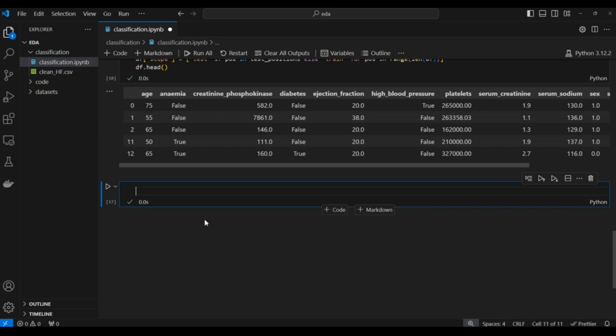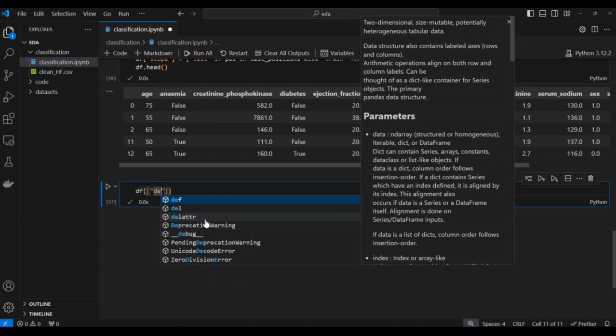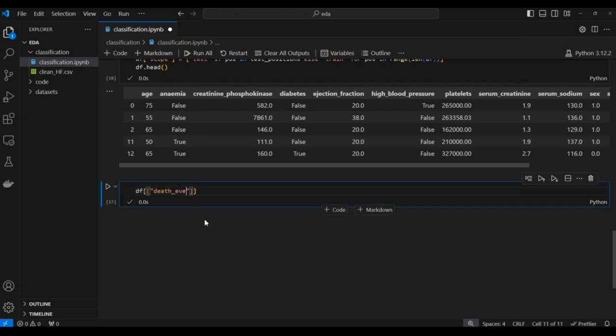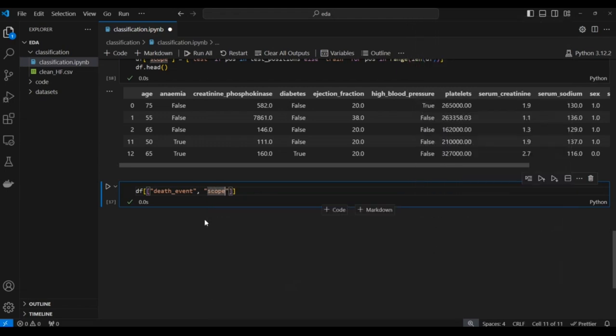What I'm interested to do here is check the data balance by scope, and I can do it directly from a group by object. First, I'm going to extract two columns of interest from my data frame. That is the death event, which is my response variable, and the scope, whether the data point is going to be used for training or testing.